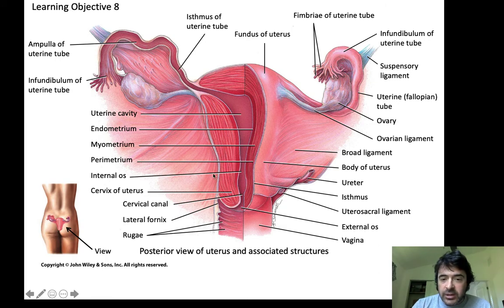Now, the different regions of the uterus are the cervix. The cervix is the tip of the uterus, and it has an opening through which, if reproduction is going to occur, sperm actually physically swim. This opening in the cervix is called the external cervical os. So we have the external cervical os and the internal cervical os, which are two openings through which sperm swim on their way to fertilize an ovum, or an egg.